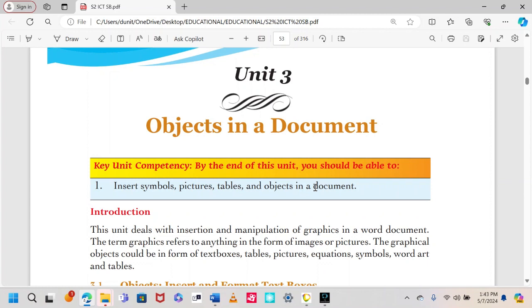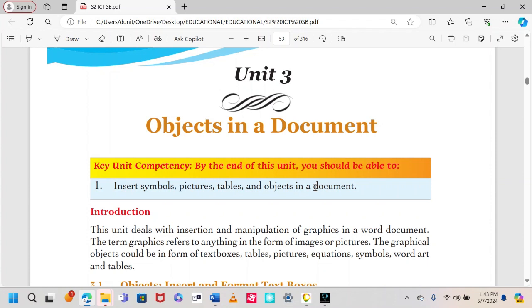Once I am writing a document, how can I insert an image, a shape, or any object, and how can I manipulate them? We sometimes ask ourselves, how do people make a cover of a book?